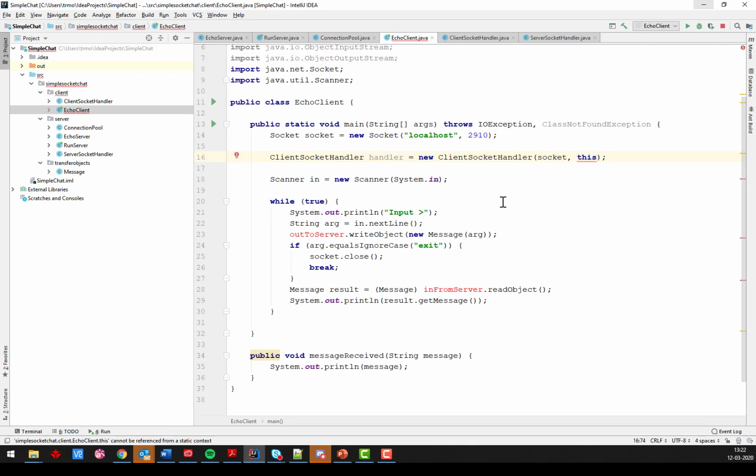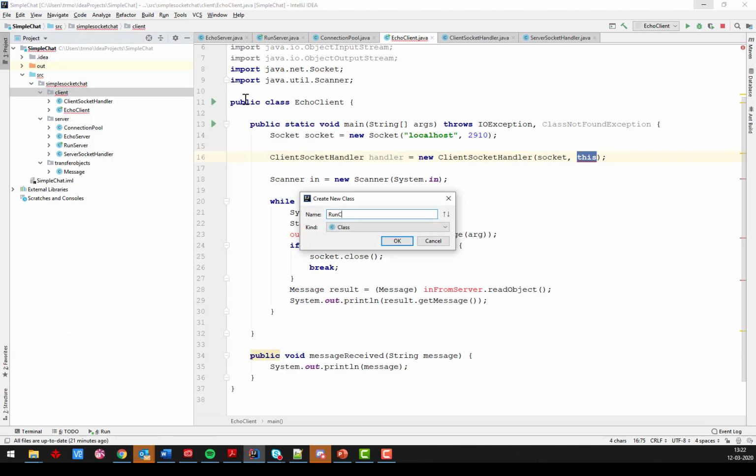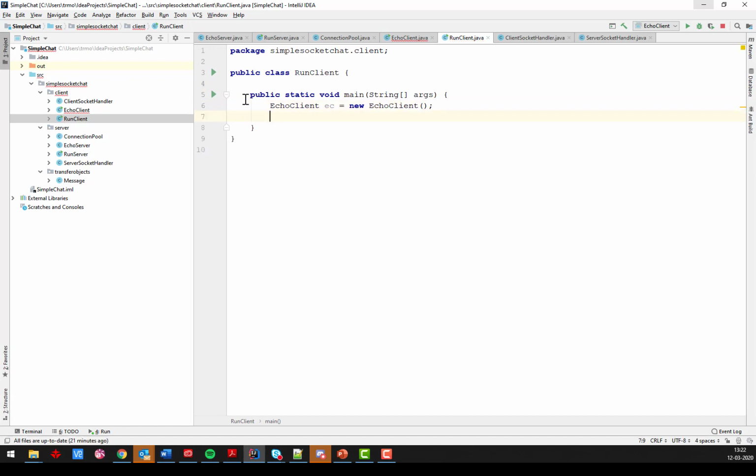Right. So this is also it's complaining because I'm running in a static context, so I don't actually have this object. So that's why I need the run server, and I also need a run client. So let me just do that, run client. And this one will have the main method, and we have an echo client and a start method.